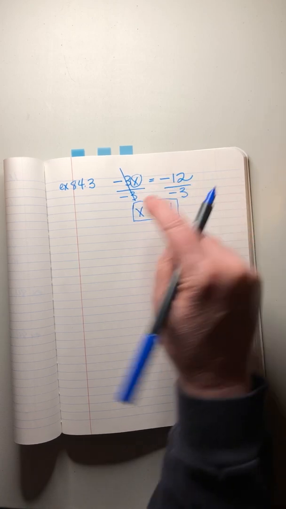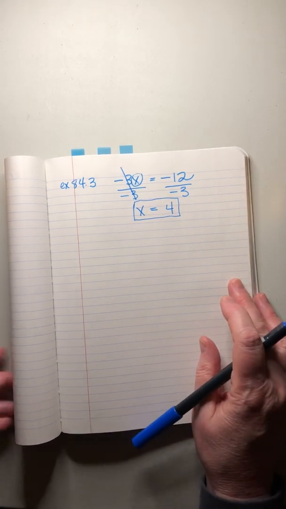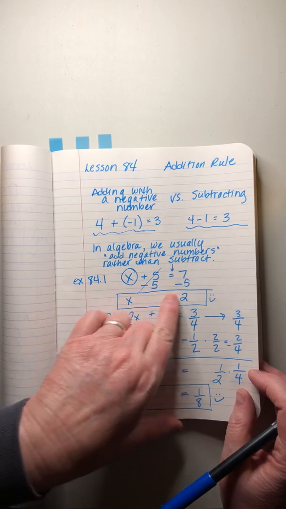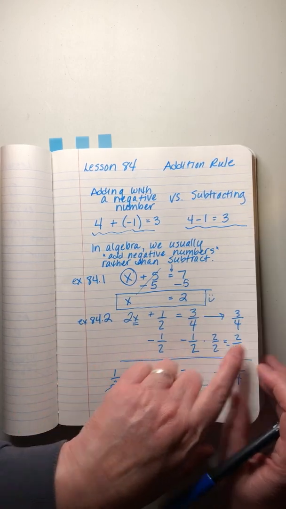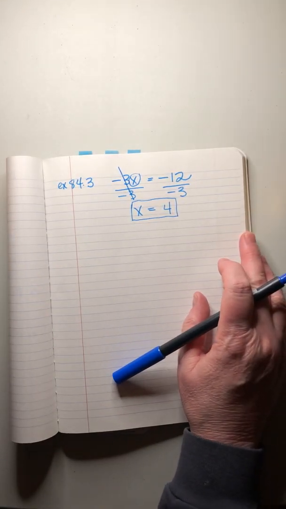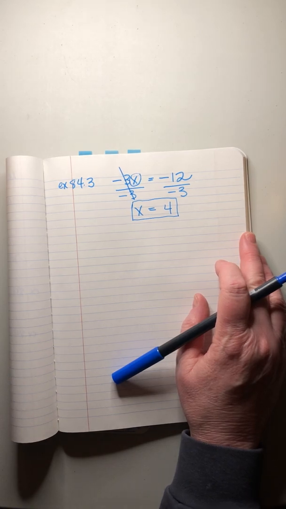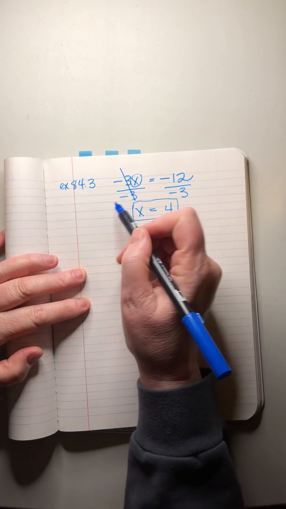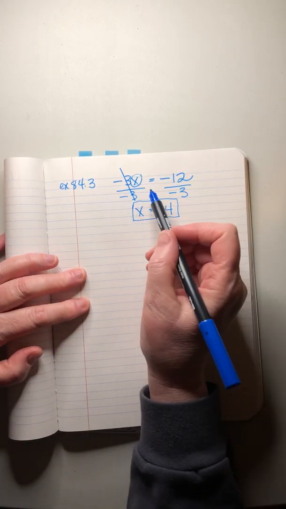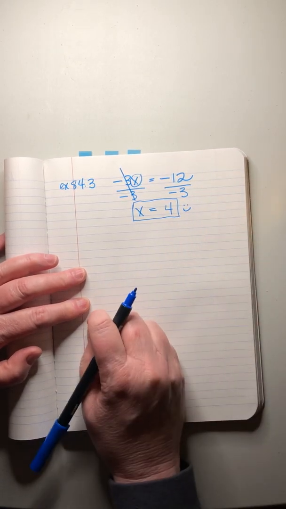Notice that when I divide, I don't draw one big line across the whole thing like I did when I added. Remember how I drew the whole line when I was adding? When we divide, we just show the division separately. Kind of like multiplication's a little bit different too. This bothered me terribly when I first started doing algebra because I wanted to draw a big line, but don't do that. It's just messy. This is the way you want to do it. This is the way the world shows division in algebra.